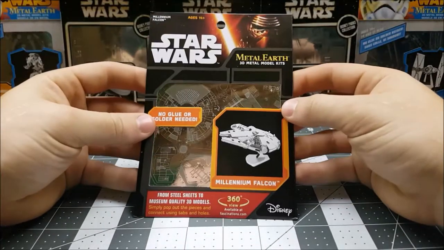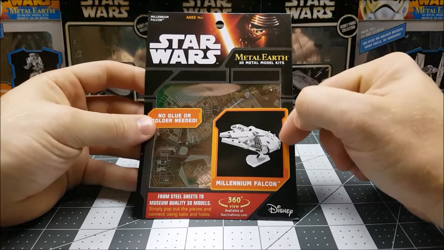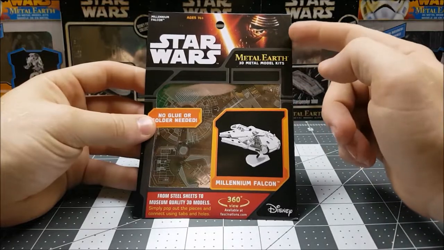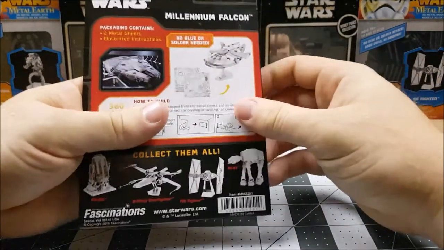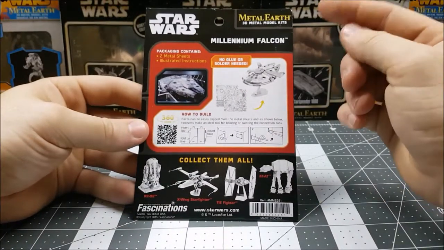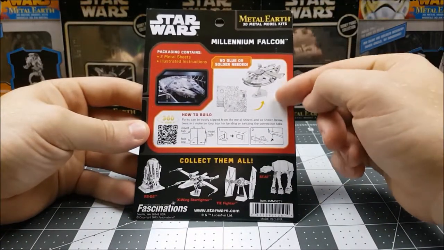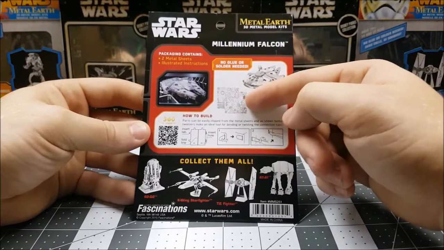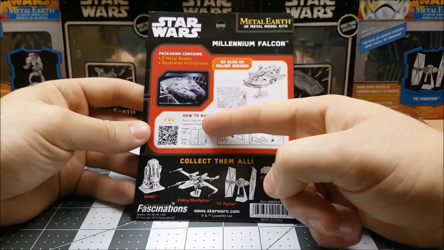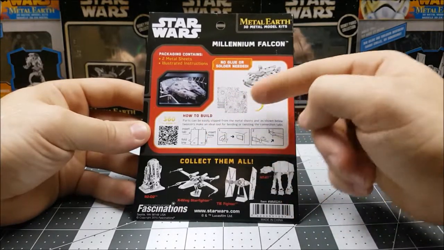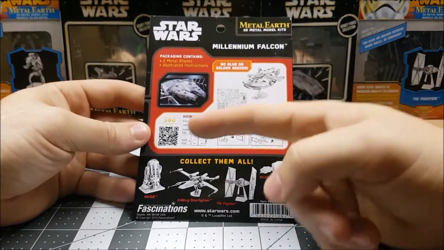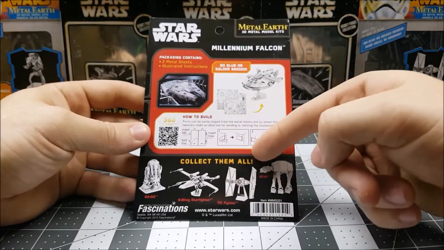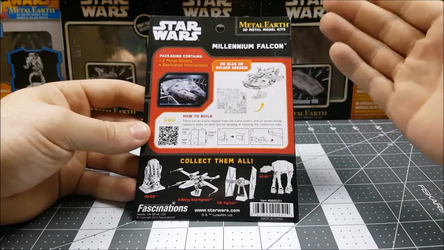Alright, Groove Builders, welcome to the workbench. Today, we're working on the Millennium Falcon Force Awakens version of the kit. I must say, this one looks pretty awesome, and I can't wait to get started on it. On the very back, we have a depiction of what the Millennium Falcon will look like when we're all done, a look at what the metal is going to look like when we open up the package, and some instructions on how to use the insertion holes and tabs. Now, at the very bottom, if we look really carefully too, you can see some information on future models that we're going to get a chance to build.